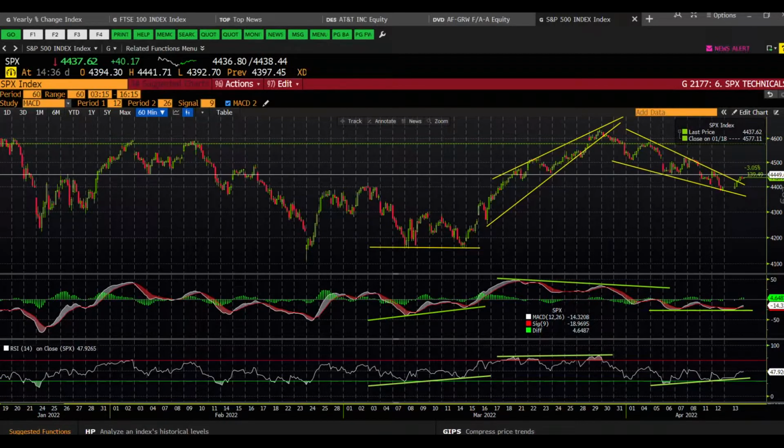Okay, so again, doesn't mean any of you who aren't interested in this stuff need to hang on for the rest of this. For those of you who do find value or interest in this, I'll run through just the S&P 500 again this morning. So you're looking at the 60-minute chart. And I did some work on this yesterday and actually drew this downward sloping wedge. Actually, it was the day before yesterday.